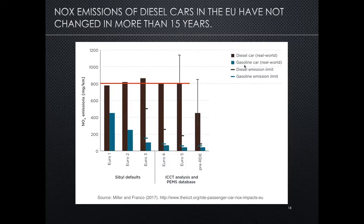Most recently with Euro 6 vehicles before the RDE program takes effect, those have achieved on average a 50 percent reduction in NOx, though the variability in emissions of those vehicles has been very high. Those cars still emit about five to seven times the NOx limit of 80 milligrams per kilometer. Meanwhile, gasoline cars have kept pace with emission limits and have demonstrated the ability to meet the limit in the real world, as have some diesel cars. But on average, diesel cars are still emitting much higher than the limit.